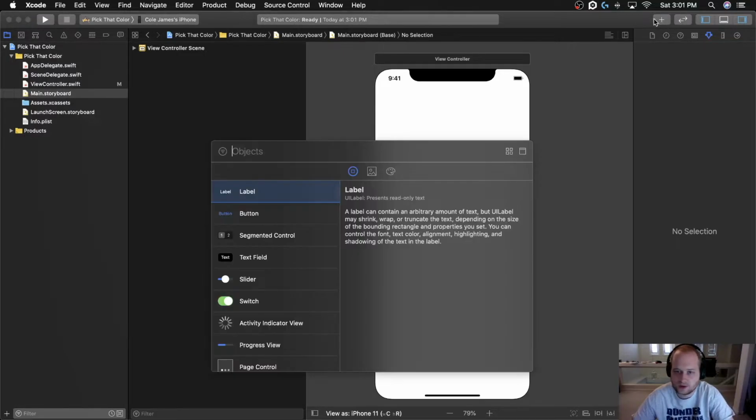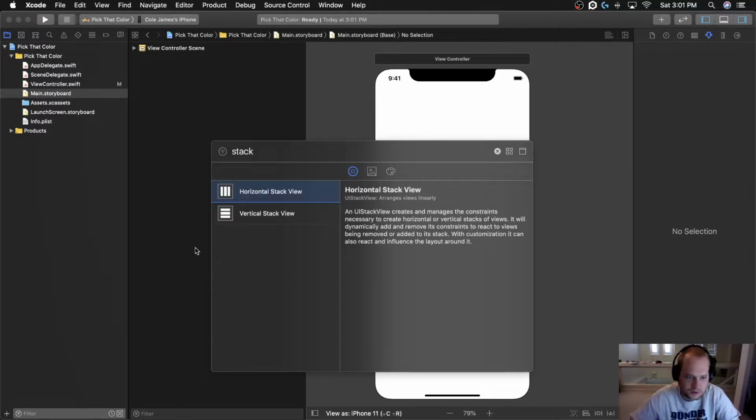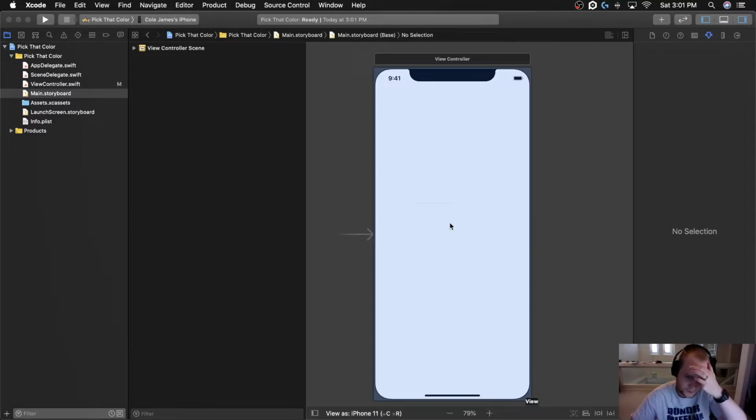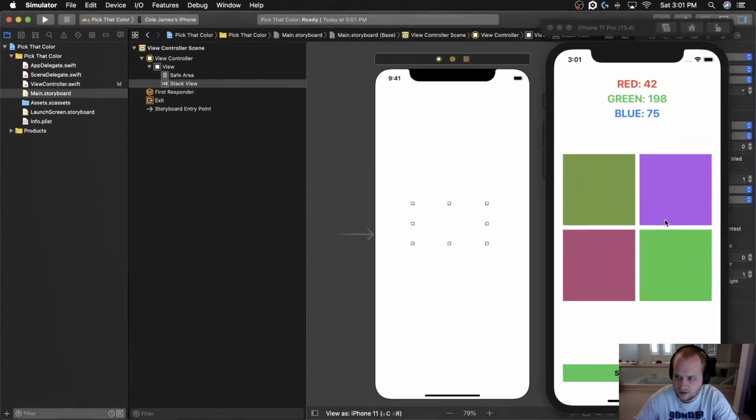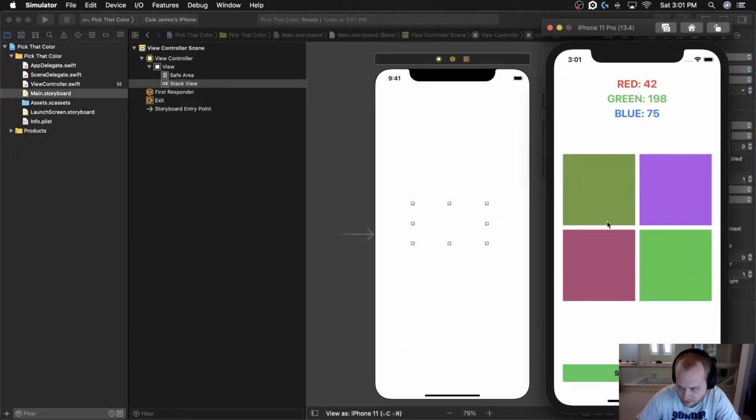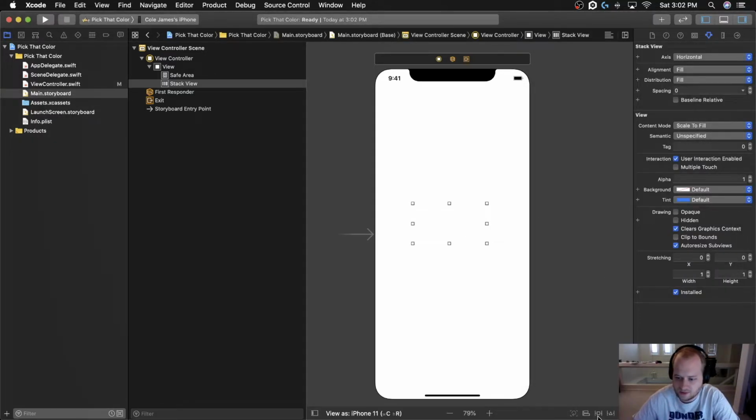So to do that, we're going to add a stack view to the layout here. The first one that we're going to add is a horizontal stack view. And a stack view is just an element that we can put on the screen that can help us space things evenly. It helps us make things look real nice. Like you saw here, you can see that there's a perfect amount of spacing between all these elements, and a stack view is really good at helping us do that. So let's go ahead and add that horizontal stack view here.